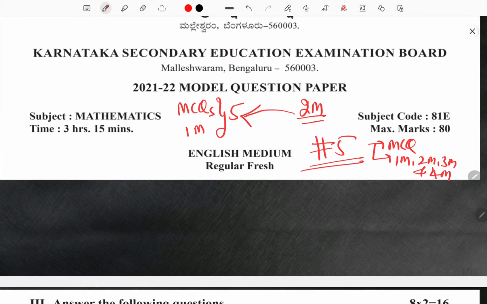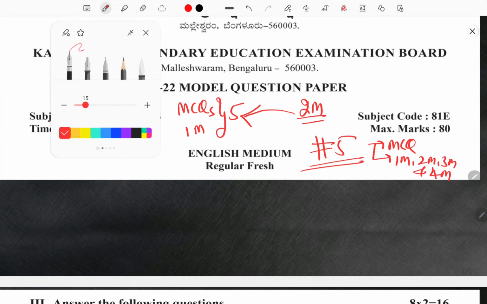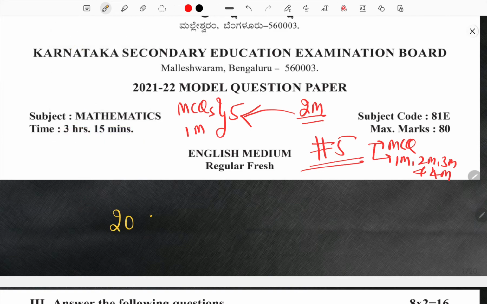This is how you have to solve this 2-mark question, and make sure that you get full marks out of it. Maximum for these 2 marks, you are going to take 20 minutes. You can see the length of the video also, 23 minutes it is right now. But if you solve without any explanation and all, you are going to take just 20 minutes if you are perfect with the calculations. All right, fine then.